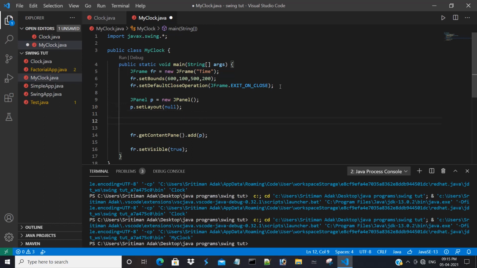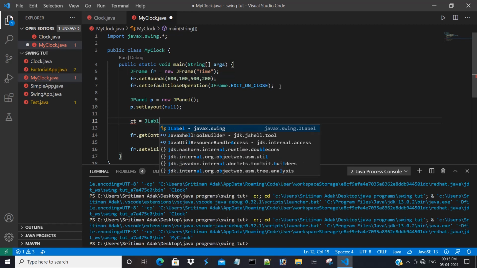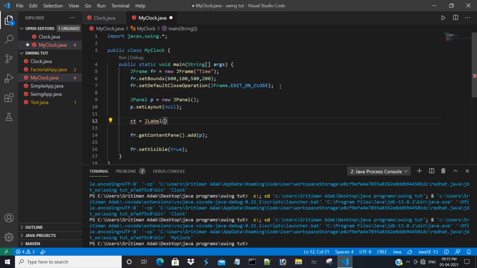The first thing that I need is a JLabel. This label will show the current time. So let's name it CT, is equal to JLabel current time.